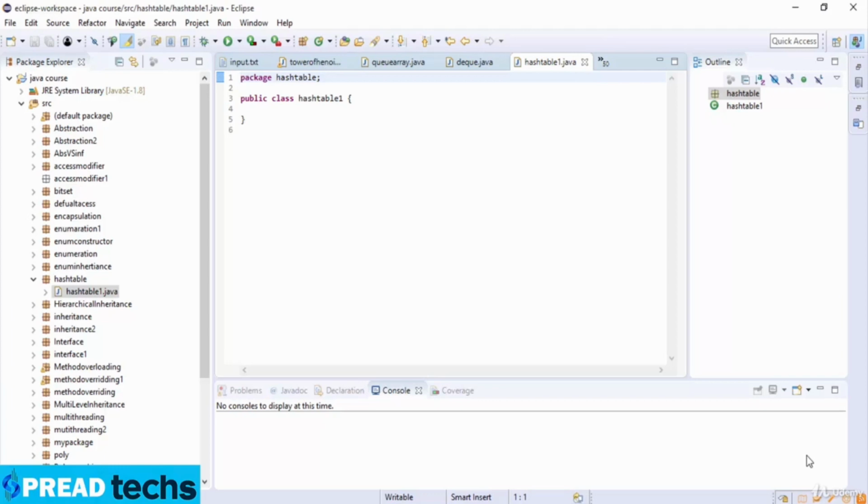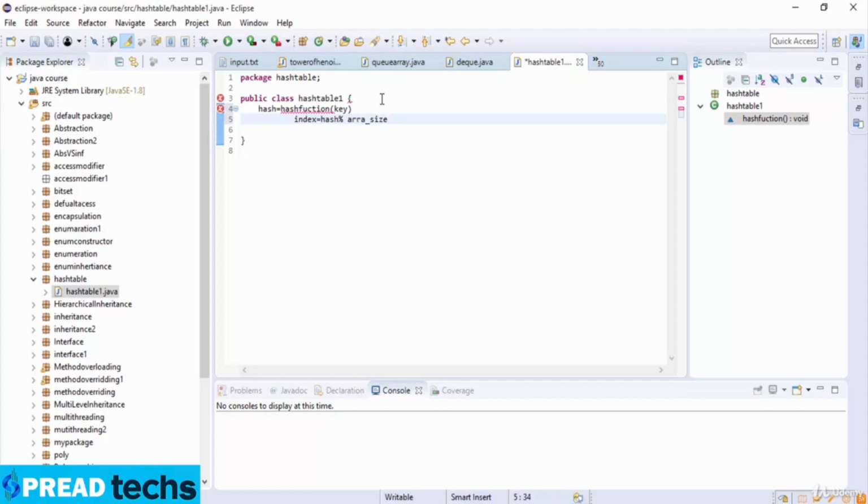What is a hash key here? So hash is equal to the hash function of the key. Then you can write the index, which is equal to hash modulus array size.